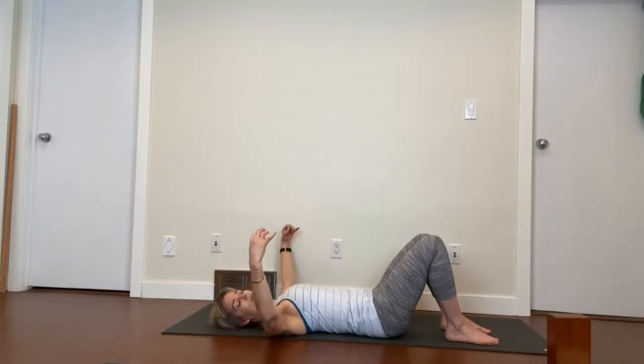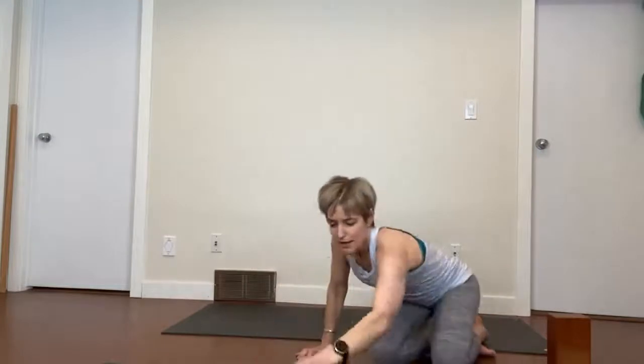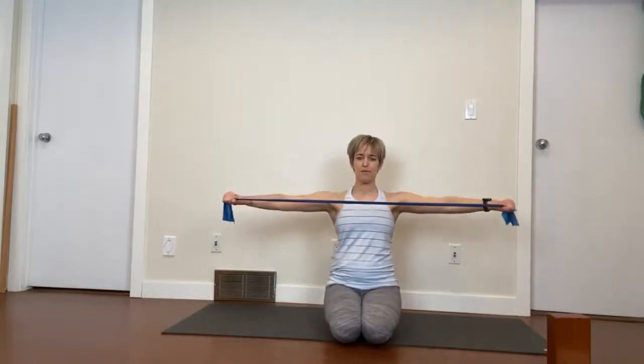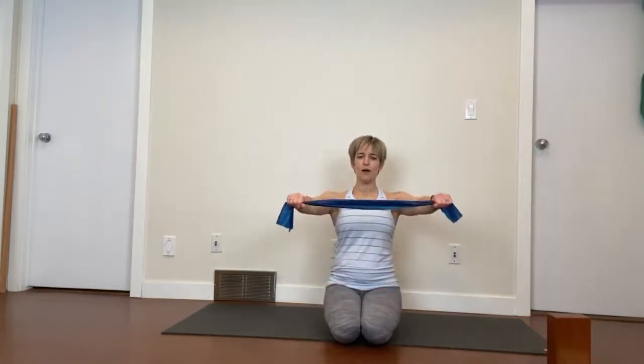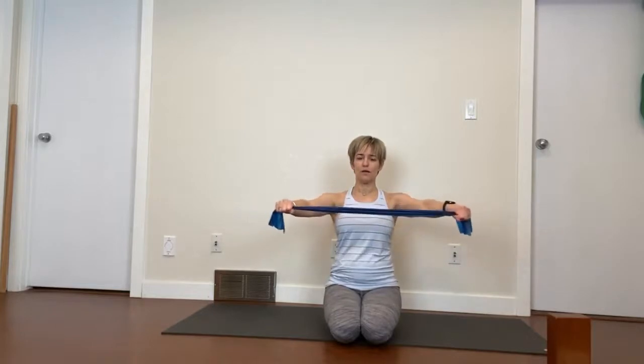Just be aware of your breathing, be aware of where your brain is, and come back to your breath and your movement. Now from here, come on up into kneeling and we will use the TheraBand. Take the arms wide. Oftentimes when people teach this they'll say hold your blades down, because they see their students' shoulders rise up — but if you're seeing your shoulders rise up and you hold them down, you're just compensating in a new way. Think about just keeping the blades where they are, keep the wrists neutral, and just move the arms as far as you can without rising up.